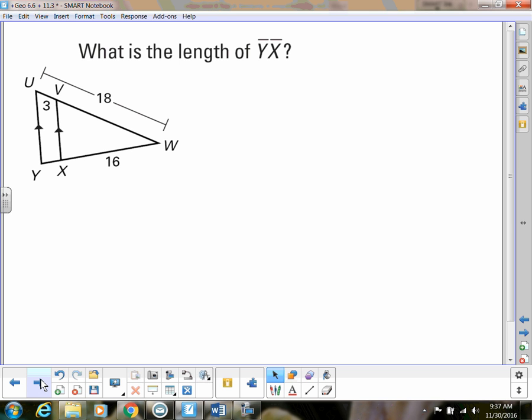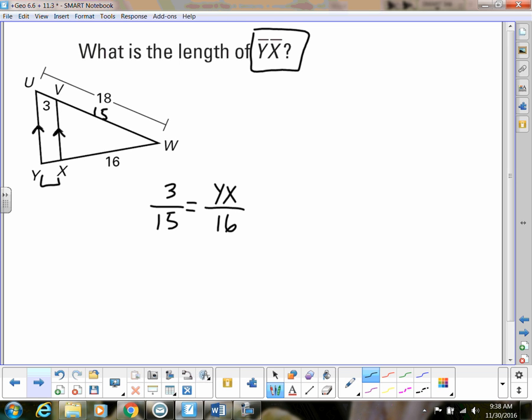So how do we use these theorems? Well, I can figure out what the length of YZ is. So I'm trying to figure out how big that is. And notice that I'm given UW. So I really need to know what VW is. So just subtract 3, and that will be 15. Okay, so I've got my parallel lines. That's what I need in order to write a proportion. So I can say 3 over 15 is going to be the same as YZ over 16. So I can do 15 times YZ is equal to 16 times 3. So that will be 48. And then I'm going to divide both sides by 15. And it's okay if you don't get a whole number. I've got 3.2. Or if you wanted to keep it as a fraction, it would be that. So 3.2 is the decimal or 16 fifths.